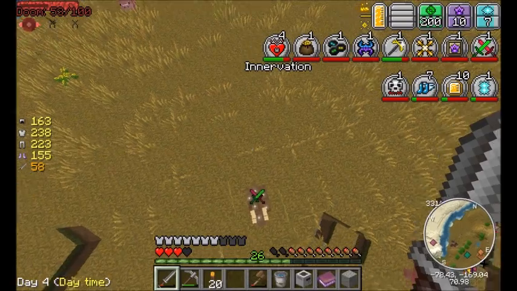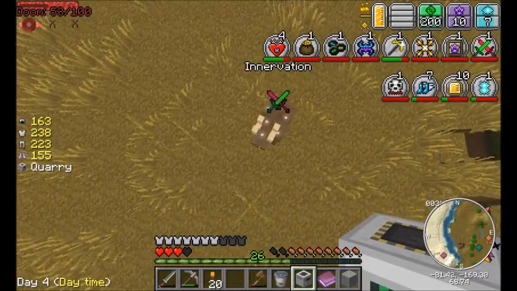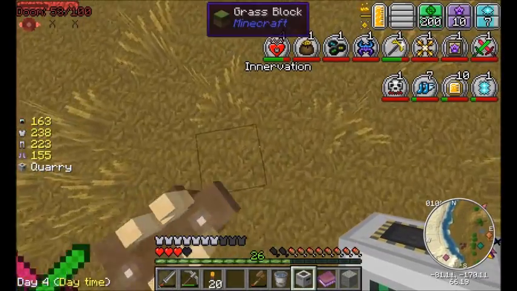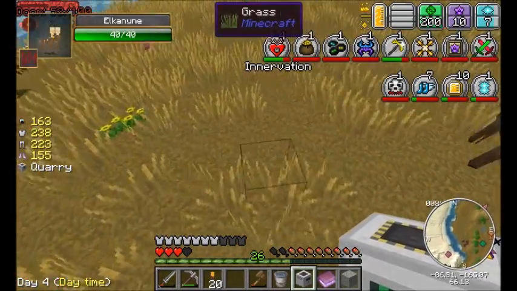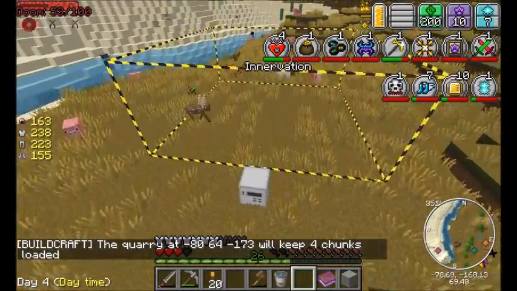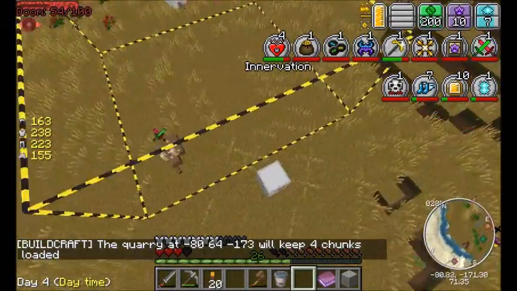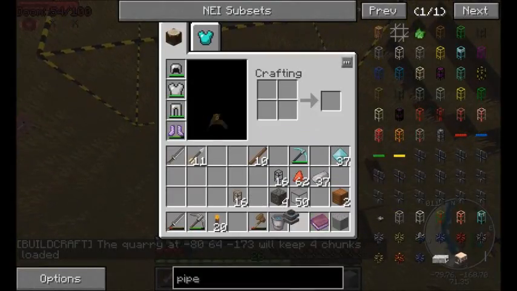Alright, let's get my quarry. Can you please move? Can you move, please? Okay, I've got the quarry. Right. Oh, well, that looks perfect. Okay, well, there's the quarry. Now we just need to attach our engine.